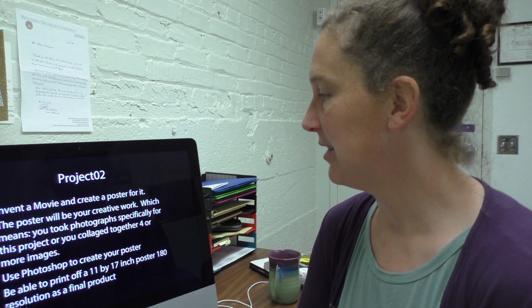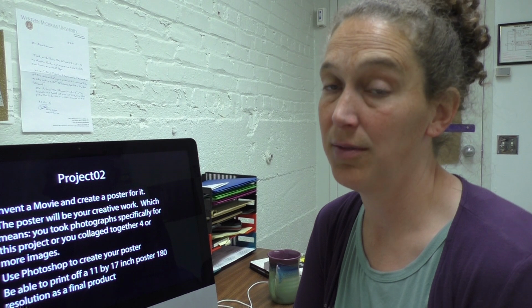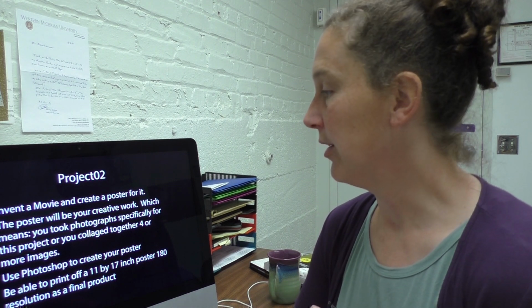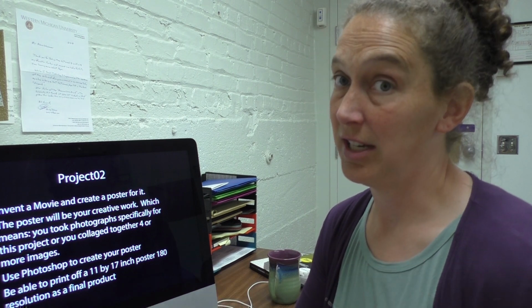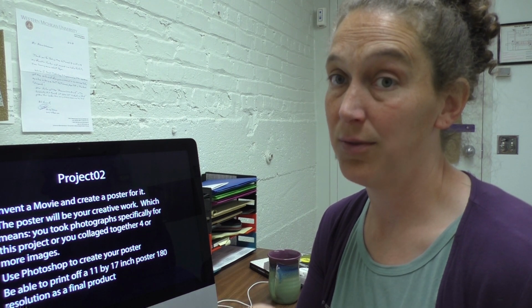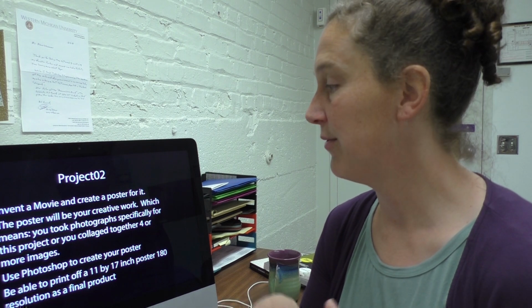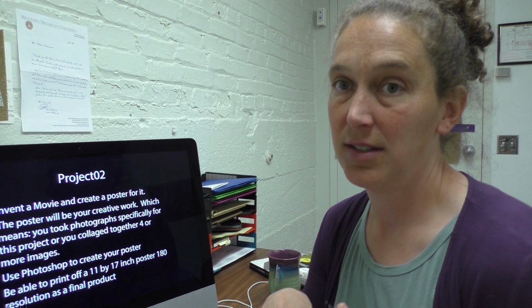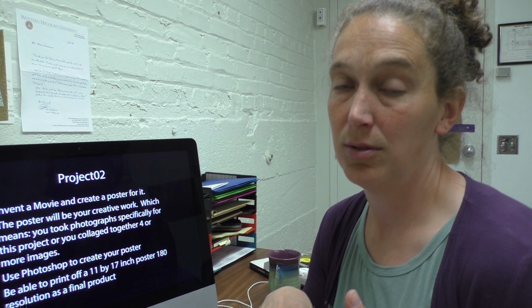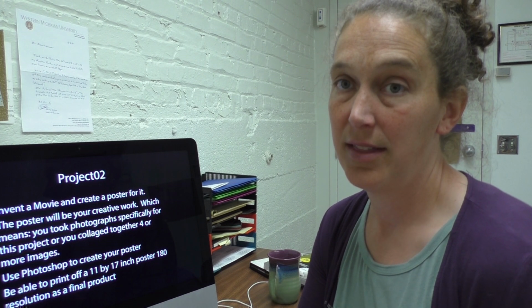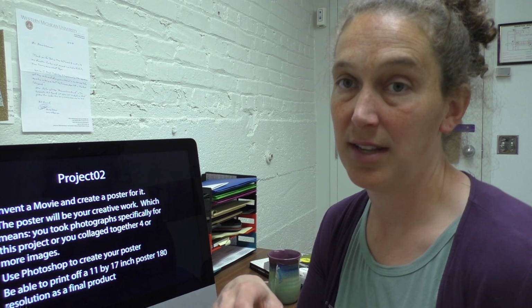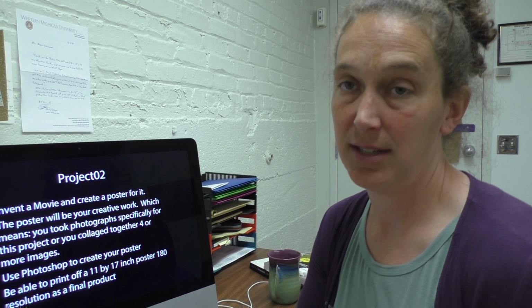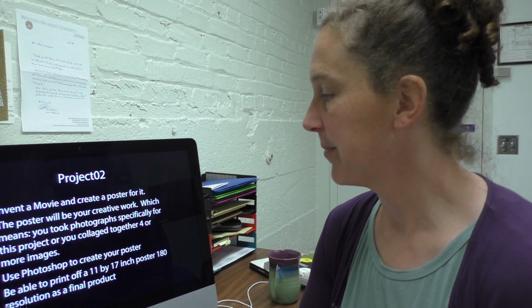So what that means is that you either took a photograph specifically for the project and organized the space, or you digitally organized things by collaging 4 different images together. So it has to have 4 or more images that you have taken. There are some other good examples in the O2 project folder that you can look at. There's a folder called Student Examples, and you can click through a few of those and see. Those are high quality examples that I've placed into that folder.